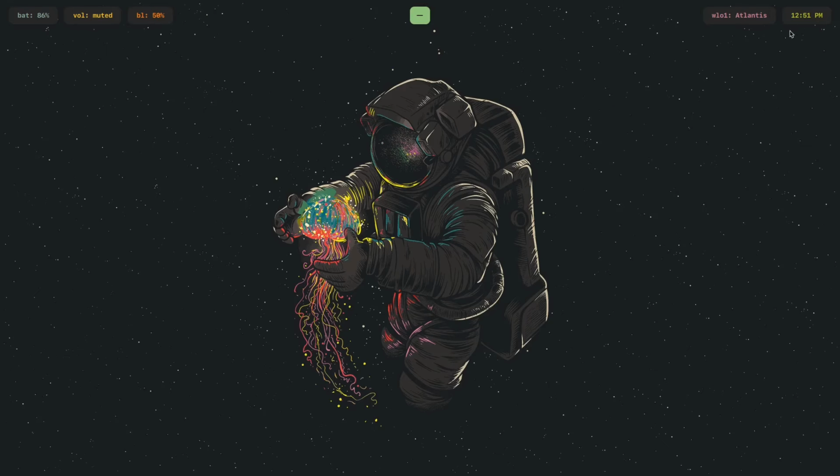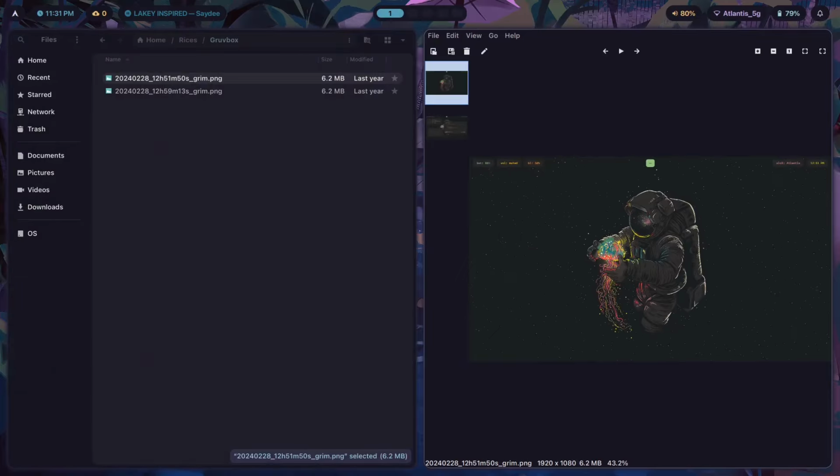So here we just have the clock, pretty simple. And then we have a battery, just literally represented with bat, volume with vol, and backlight with BL as well. This is taking a lot of inspiration from my i3 setup, but I clearly don't have that in terms of this color scheme, or hell, even in the screenshots that I've saved here. This is the first screenshot I've taken, plain desktop. Now this one is just for the Windows.